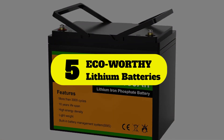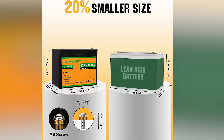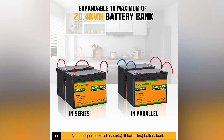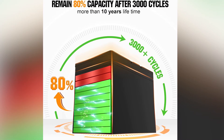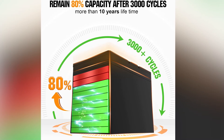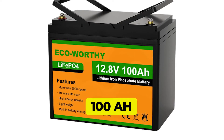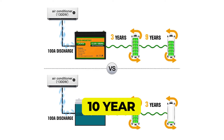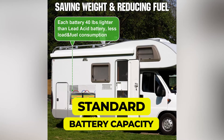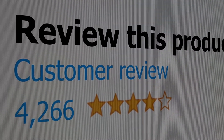Number 5: Eco Worthy lithium batteries for RVs. Eco Worthy makes highly economically friendly options when considering lithium batteries for your RV. The Eco Worthy lithium battery for RVs is the most affordable and budget-friendly option in this list, making it ideal for buyers on a budget. Features: rated battery capacity of up to 100 ampere hours, weighs 22.9 pounds, lifetime rating of up to 10 years, standard battery capacity for most RVs and similar applications. Customer review: 4.3 out of 5.